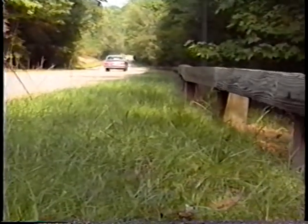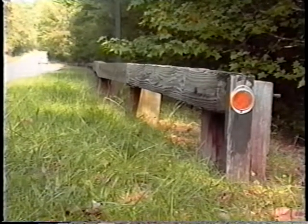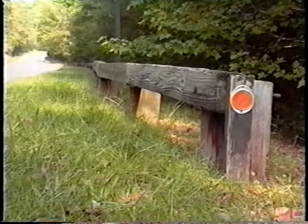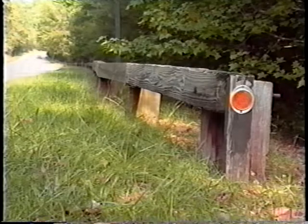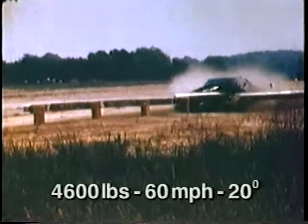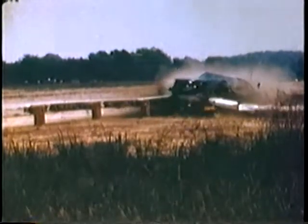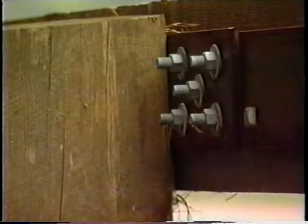One of the earliest attempts to build guardrails that blend into the surroundings was the timber guardrail. Typically, these rails were too low and fractured too easily to be effective roadside appurtenances. Because timber does not have good strength properties on impact, vehicles often penetrated the unreinforced timber guardrail. A strip of steel plate was added behind the rail to reinforce the wooden beam and provide continuity from rail to rail.